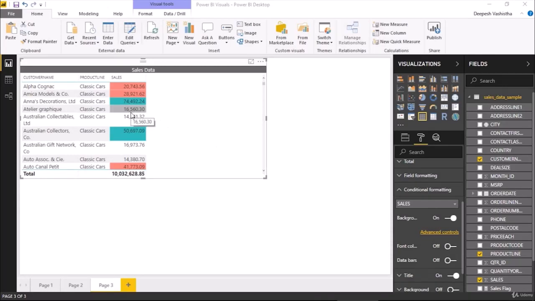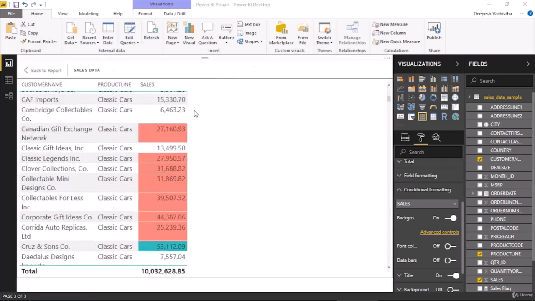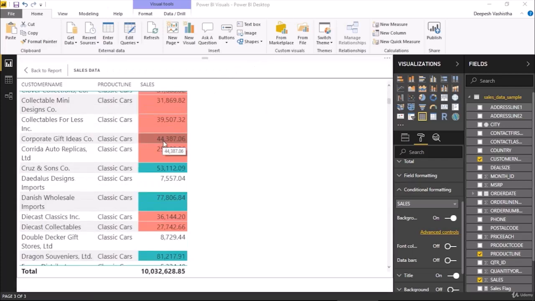So this is a really very important part of Power BI. You have to know how to drill down effectively. So there are three different ways of drilling down. I want to just show you the demo. First is to go to the next level, to drill down from overall total to particular data.